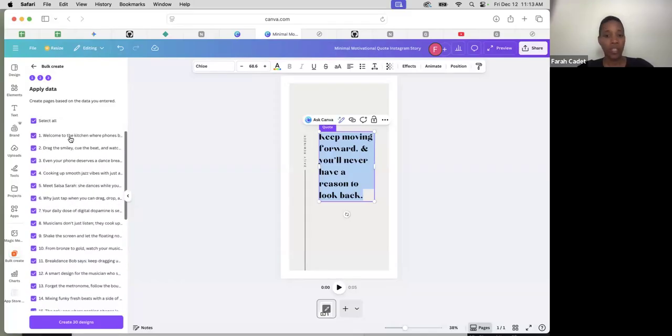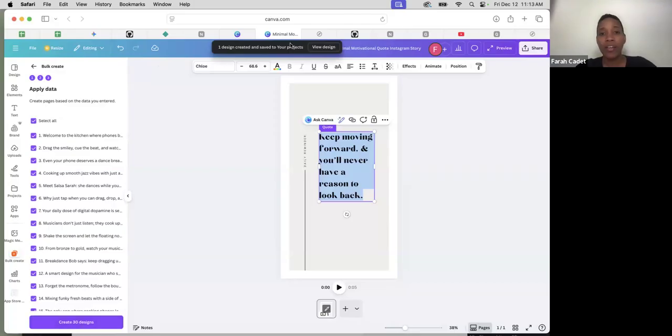Yep, we do. We like them all. Even though we didn't look at them, next time definitely take the time to look through. And we're going to hit create 30 designs. Now, what I would expect is that it shows them all, but in fact, no, there's a little thing there that'll take us to a new page. So we've got to pay attention for that. So here we go. Create 30 designs.